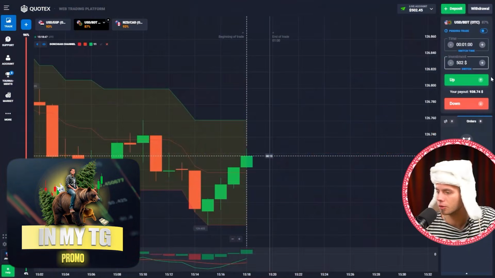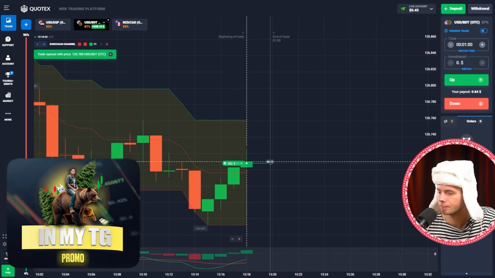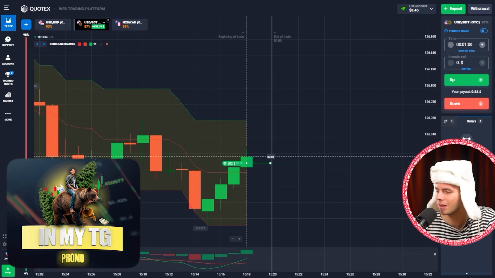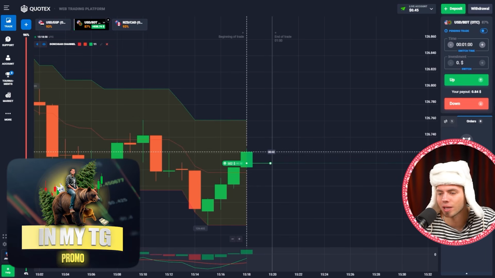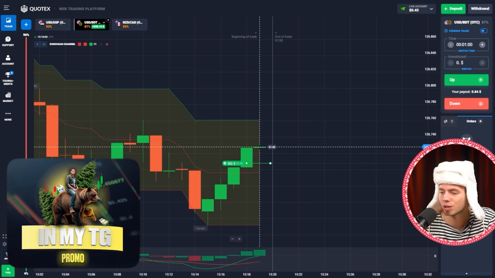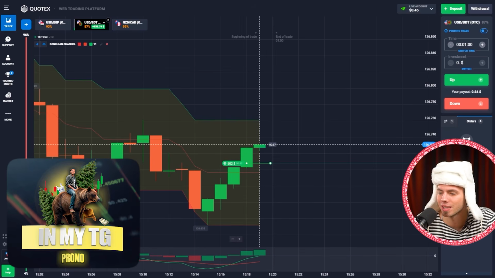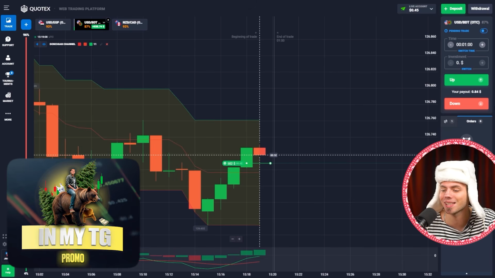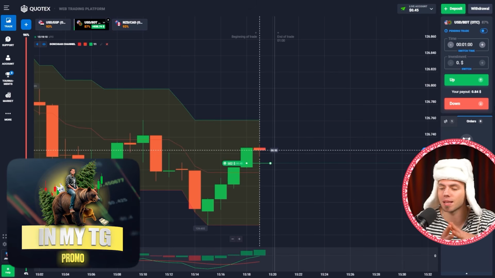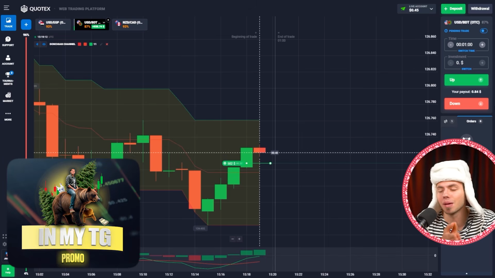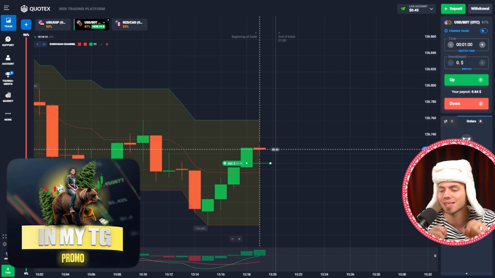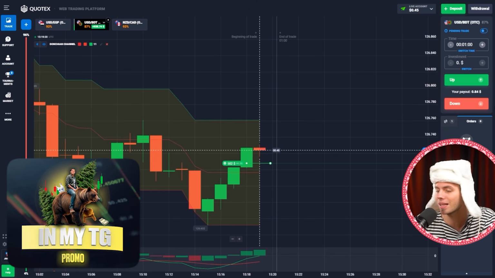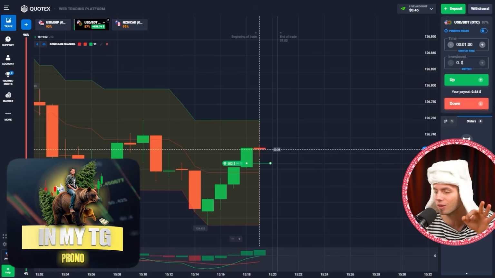So let's set the amount. Okay, we're opening a buy trade over here. Now, the middle line, it was a very strong resistance level. If you take a look at what was happening before we entered the trade, it was a very strong level of resistance. Here the price tested it several times. I'm always telling you guys that before breaking out through some level of support or resistance, the price tests it several times, and this time we broke through this line, and it became a very strong support level.